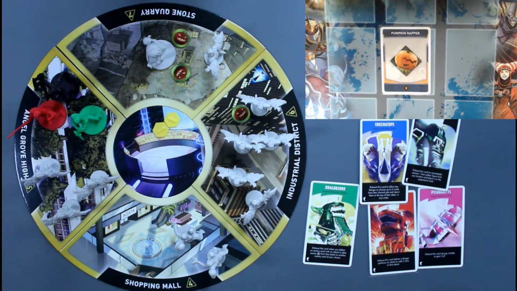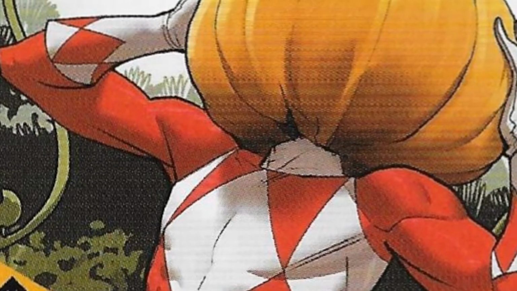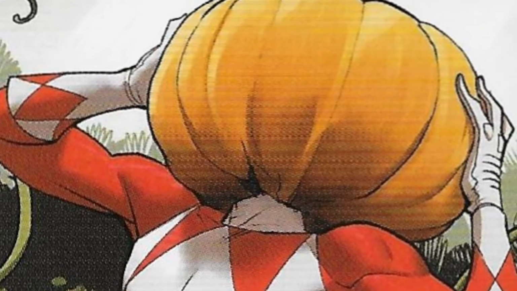Ooh, Pumpkin Wrapper. Trick or treat, cry the kids going door to door. Pumpkin Wrapper's here, ready to settle the score. You candy-colored Rangers, do you think you're all that? Well, come into my patch and I'll stomp you all flat.